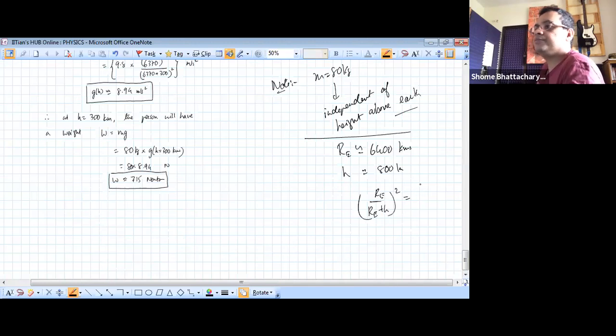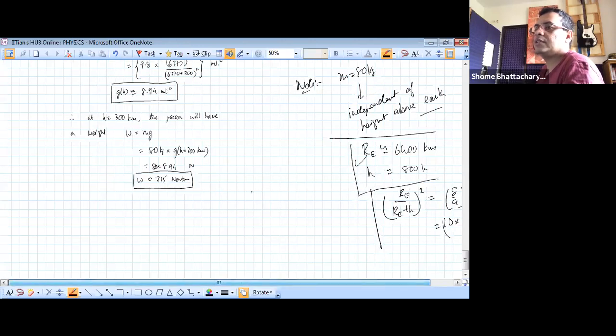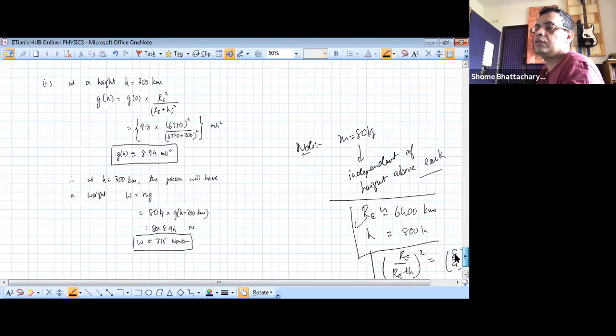This denominator would have become 1 plus 1 by 8, so that is 9 by 8. So this would have been 8 by 9 squared. So it would have been easier to calculate, and g would have been taken as 10. So this kind of calculation you will get at your JEE level or your NEET level. You will not get something which is so difficult to calculate.